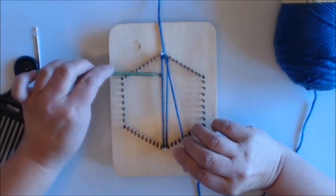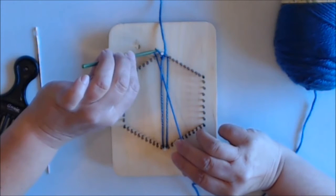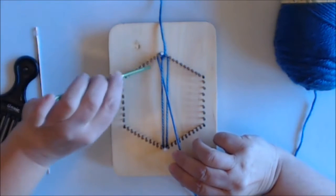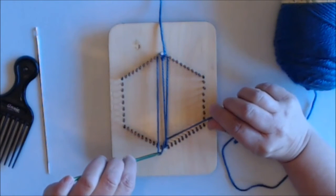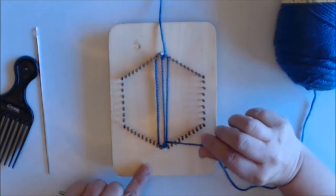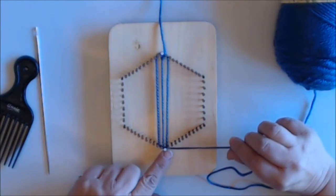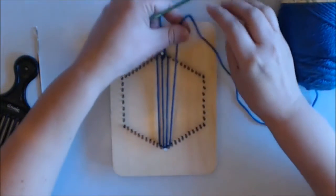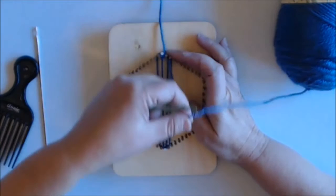Weaving starts with under, over. Take the thread and pull it through. Put the thread over the first brown nail to the left of the white top. Then with your crochet hook, pull the thread down to the first brown nail to the left of the bottom white nail. Go over to the first brown nail to the right on the bottom, go around that, and bring the thread back to the next available brown nail at the top and go around it.